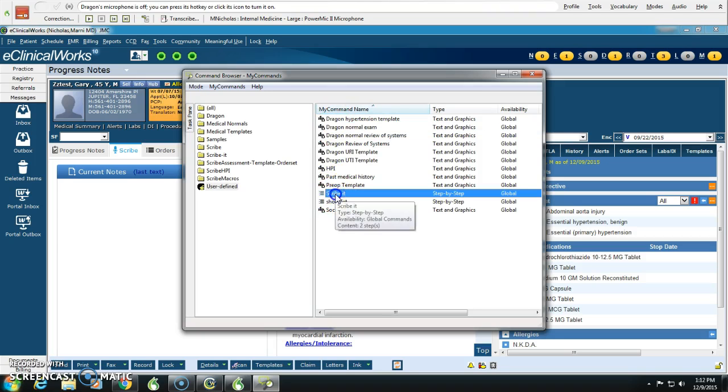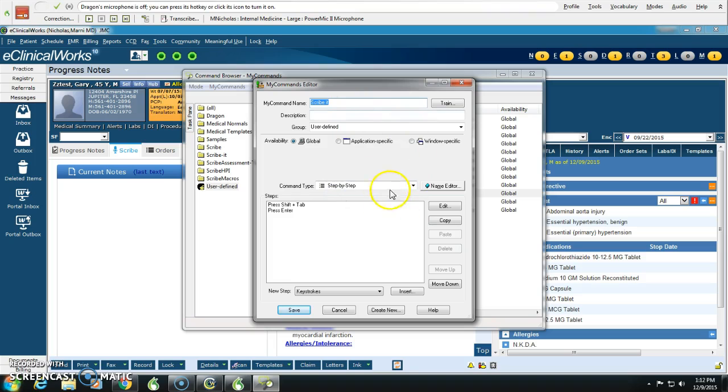So if you create a scribe it command, you pull this menu down to a step-by-step command, and then the command is pressing Shift plus Tab and then Enter, and that's the code to do the scribe it. And to create the show list command, the command is Control and space at the same time, and that'll bring up the show list if you say that.